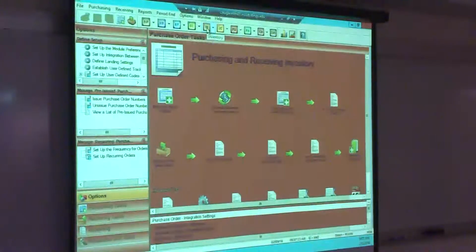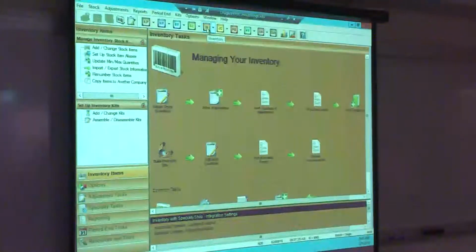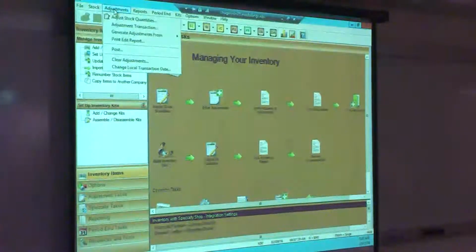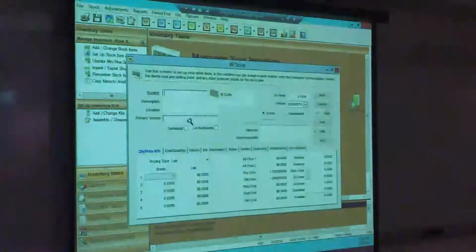The other thing, I did forget one thing in inventory. I'm going to go back to inventory and just remind you that there's a spot right here for adjustments. There's two types of ways of doing adjustments. With either one, you probably need to enter the adjustment code.